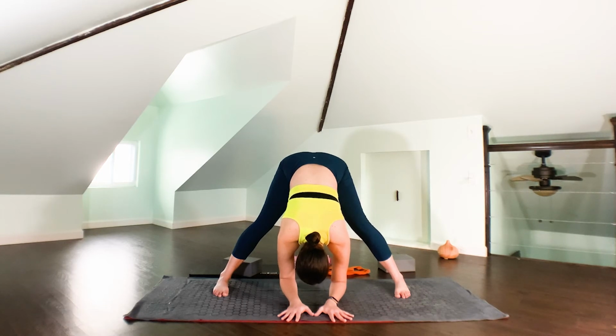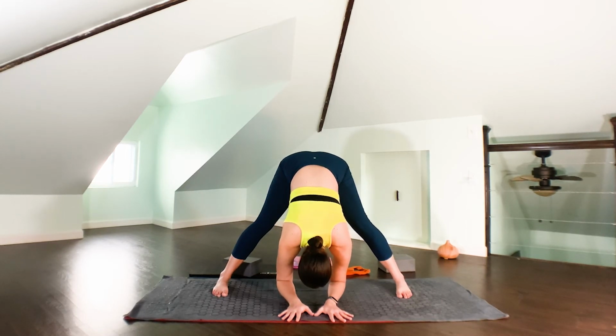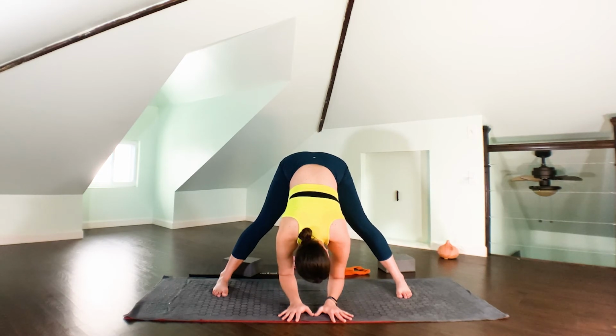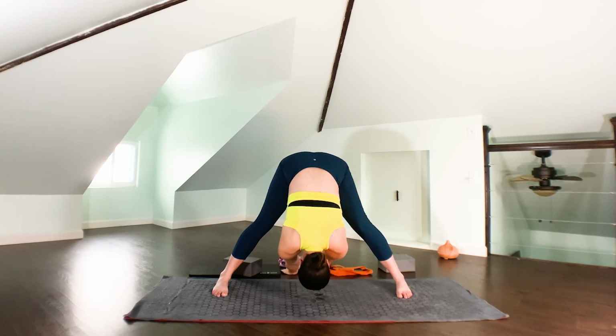Bring your hands to the ground, a micro bend in your knees. We don't want your knees to lock here. Toes can be facing forward or slightly pigeon-toed. Building strength in the ankles for stability. Maybe even walk your palms behind you. You can grab onto the ground and claw at it a little bit. Maybe reach even further to pull your head further to the ground. Big breath here. Open up in the belly.